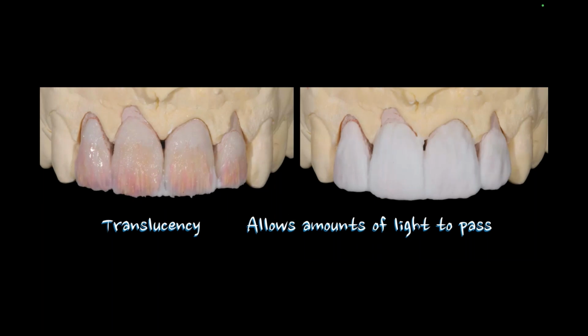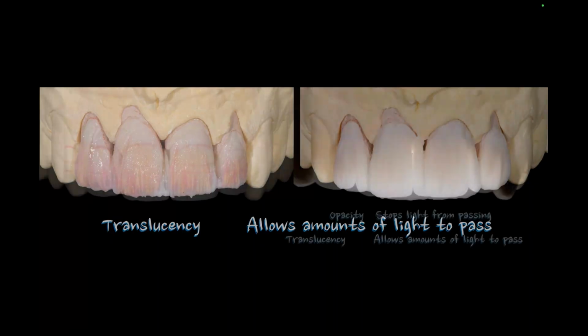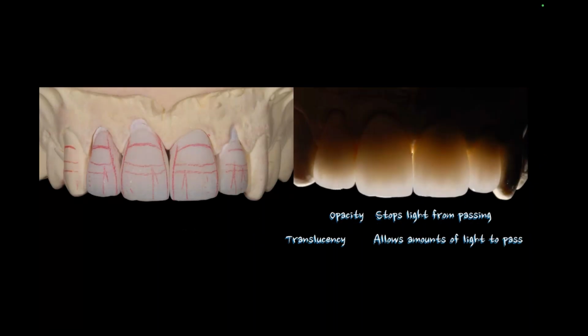So when I work on these cases, and again, I was thinking of this 15 years ago as I was developing a lot of my lecture sequences, how do I make that work? How do I mask something and yet make it look translucent at the same time? And you can see in this case, it kind of worked out fairly well. Again, it's an old case. It's nothing that I'm really crazy about.